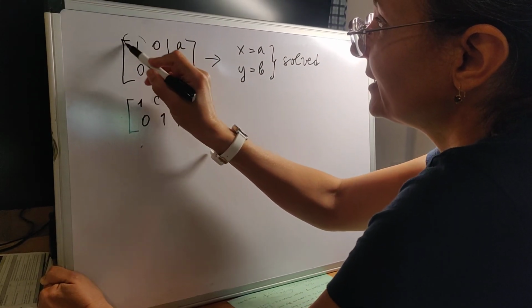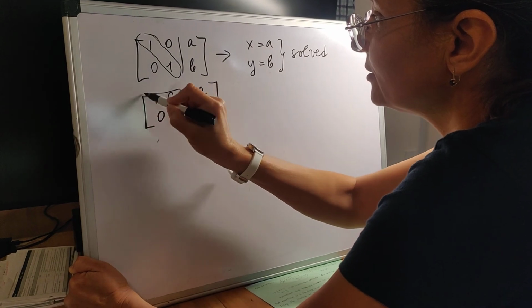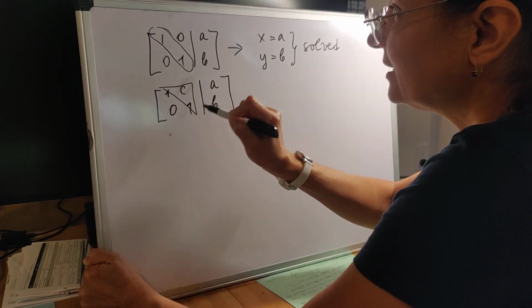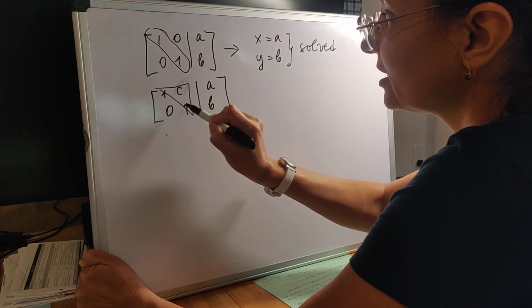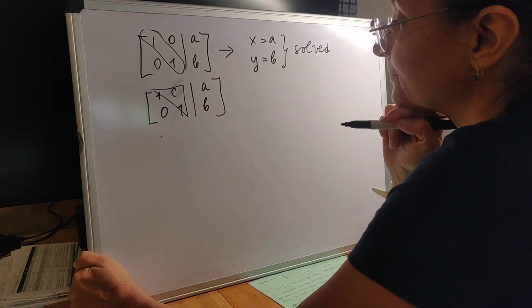This matrix is called diagonal because it has only diagonal elements, right? This matrix is called triangular. Triangular means that everything below the diagonal is 0, and that's upper triangular, and everything above the diagonal is non-zero, and you prefer to have ones on the diagonal.